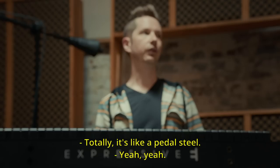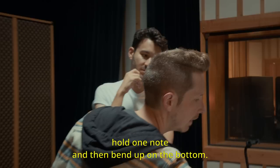Très bien. But you can get super guitar-y, like the phrasing of the... Totally. It's like a pedal steel. Yeah, yeah, yeah. Because you can hold one note and then bend up on the bottom note, which is the pedal steel thing.